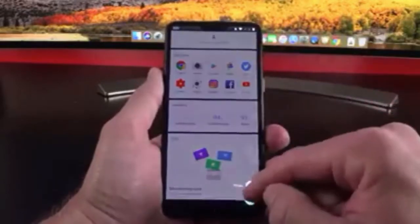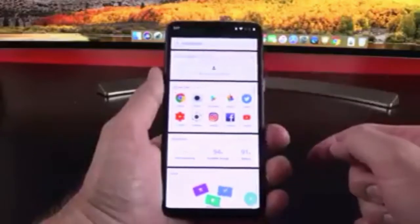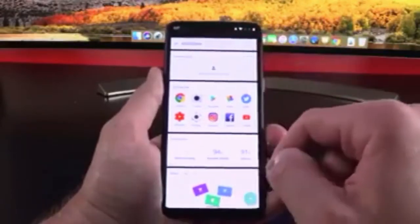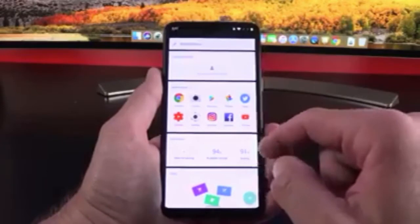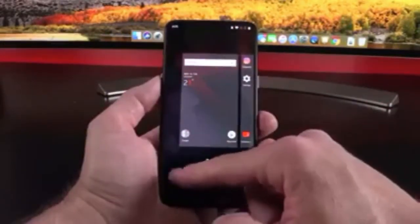So you can add new ones from the widget panel, or you can see quick access to your recent apps, recent contacts. You can even write a memo or check your dashboard for your device health, such as your battery status. Now, if we tap and hold to get to our home screen editor, of course, you can go to your widgets, wallpapers, and more.